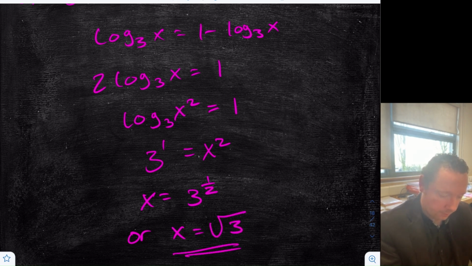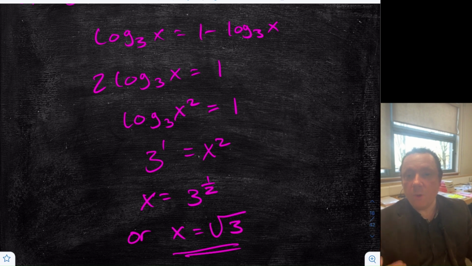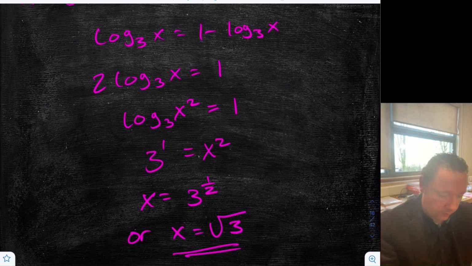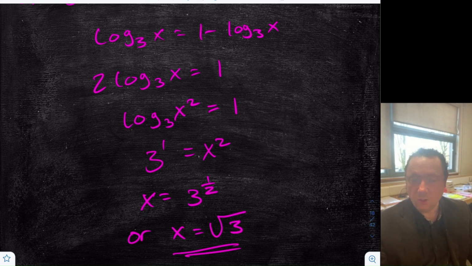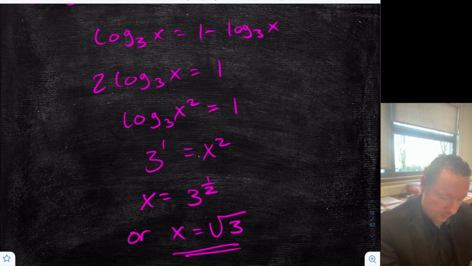And we're done there. Notice it'll only be the positive part of this instead of the negative part, because if x was negative, then you'd have log of a negative number, which doesn't exist, so it's just the positive. I can take a note of that. Just the positive value, as x has to be greater than 0.